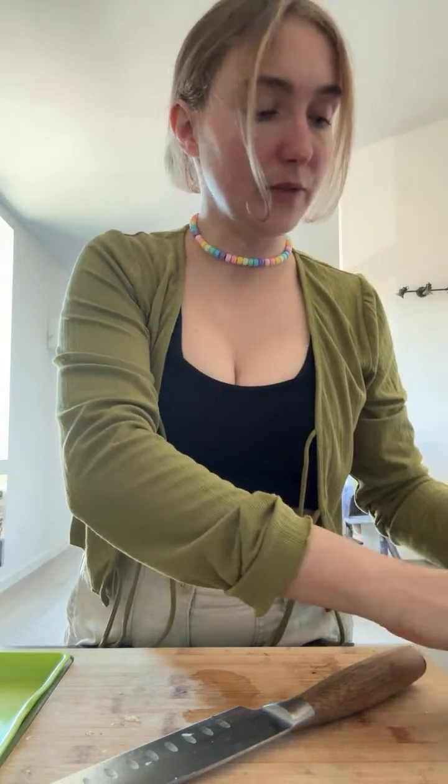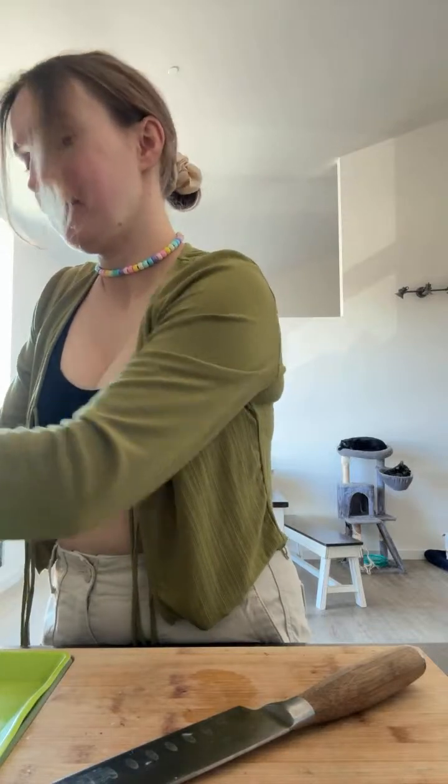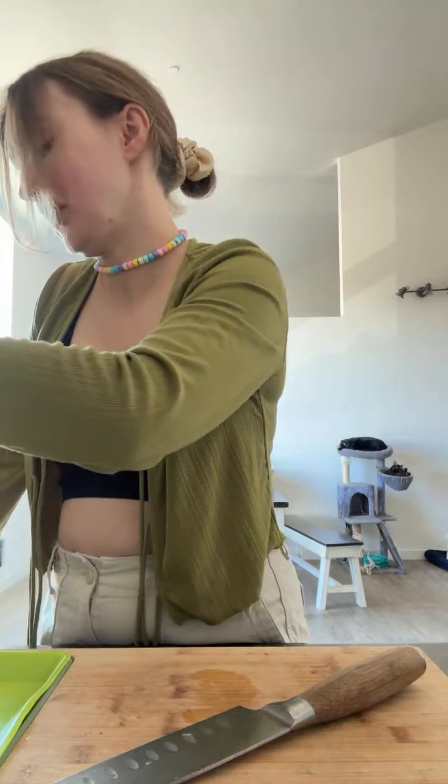You can add too much salt and royally mess up in the kitchen. That is true. That's why with salt and chili and stuff like that, you always gotta be careful because you can't take it out anymore. If you're not very used to cooking, it's important to always take a taste test in between. But yeah, you can definitely royally mess it up if you really want to. But even if you do, you just learn from it, I guess. It doesn't have a huge consequence unless you're cooking a meal for some special occasion, then it might be a little unfortunate.